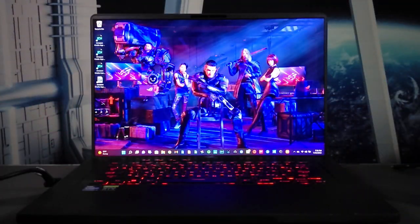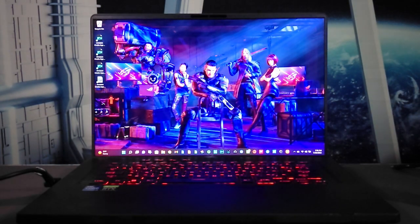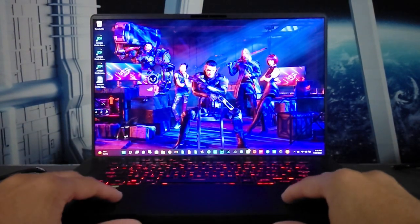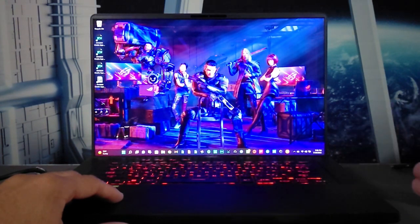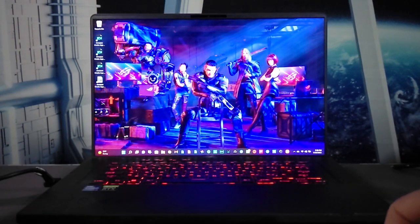So here we are with the M16. Overall, this device looks really good. If you're paying close attention, you might already see what's going on here. It's at the front edge: we've got the peeling happening there. To be honest, if this device were about a year old, I could expect this. It would still be a disappointment, but because you have your hands here, this area is going to wear; that's normal. What's not normal is having this happen after not even 30 days. I think I'm 28 days into owning this, and this is what we have happening. So let's take a closer look.